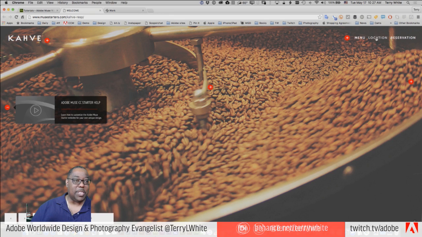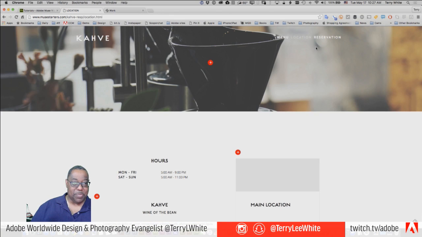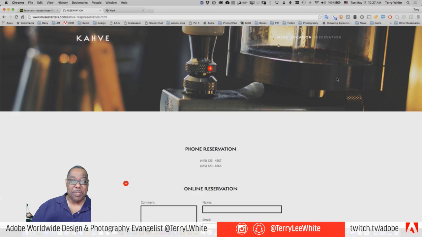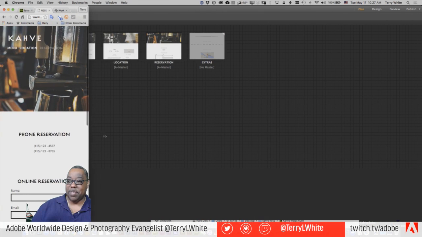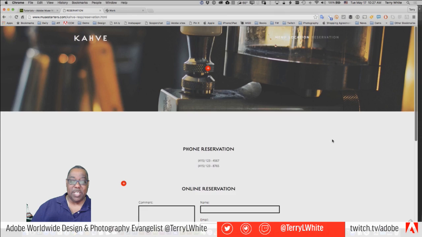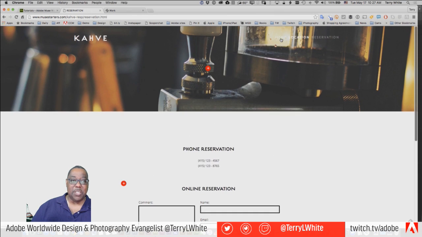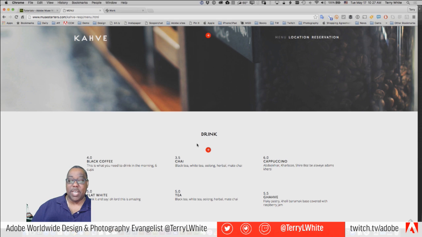It's got a big full screen slideshow. It's got menus for the location. It's got the menu because it's a restaurant site, the location, and to be able to book a reservation. And this particular one, again, is responsive. So it just depends on what you're looking to do in the starter design. So you can preview it first and see what it looks like. And again, all of this is editable.